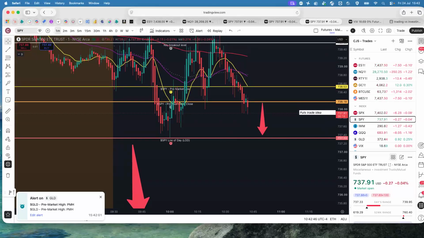So even if we get one candle that just appears and then it doesn't let us move to the downside, okay, we'll take something else another time, right? But we want to see that candle come through. Yeah, there we go. Now it's puts. This candle, you can take puts on this candle.